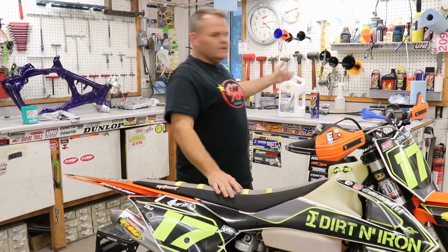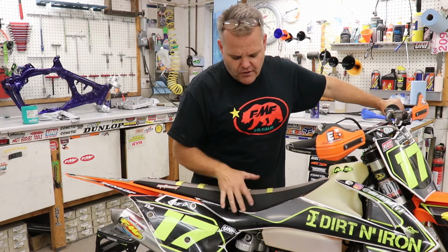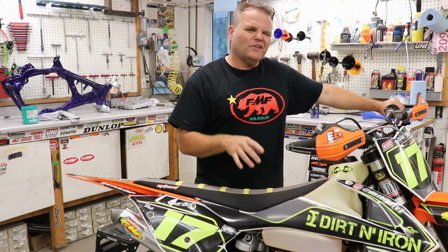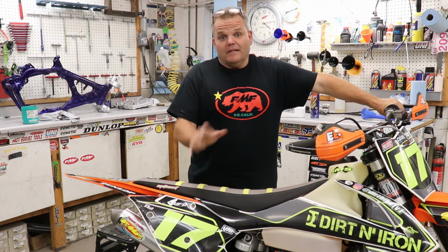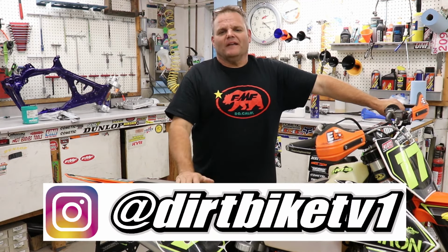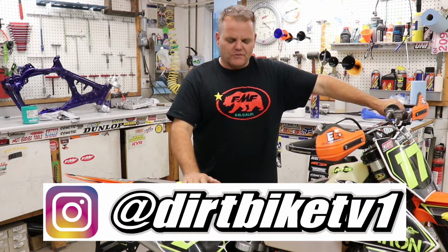We use Shell Rotella. Pretty simple deal. On this chase, I think Rado should be changing the oil in this bike, trail riding wise, in the 5 to 8 hour range, somewhere in there, depending upon how hard the riding is and everything. He goes, well, that's too often. If it's too often for you, then I don't care. I'm just telling you, with our bikes, that's what we found, and our bikes last a long time. Our clutches last a long time. That's what we found out. So hopefully that helps you out.